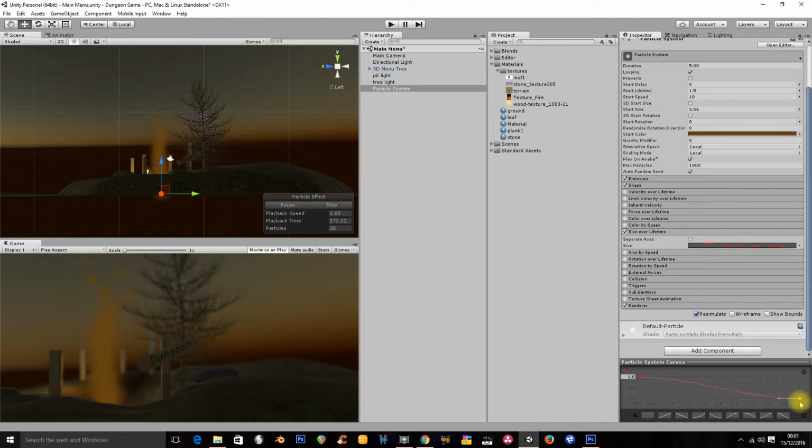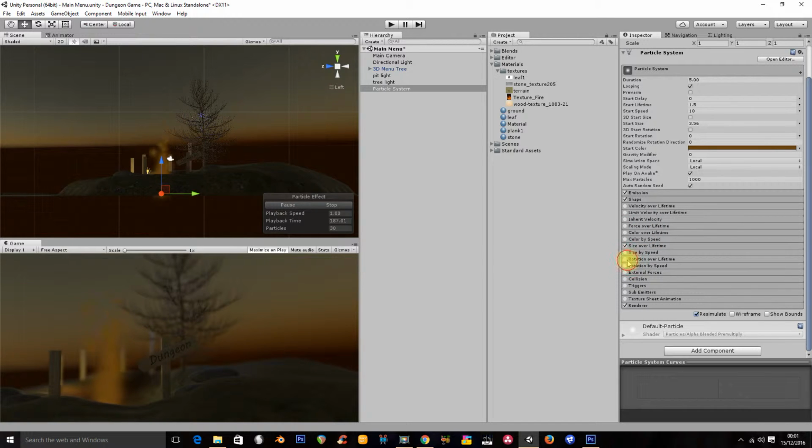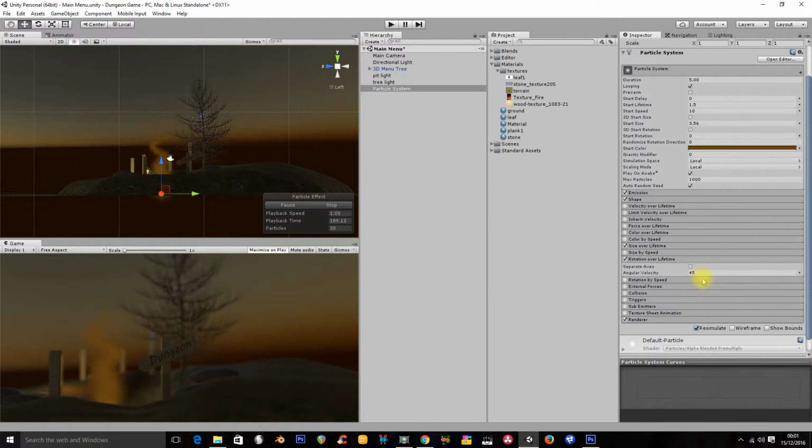And then I can bring this back this way and actually control the size of the flame, so higher and lower. Okay, so that's important. And then rotation over lifetime we change to about 60, I think. If we were to move in the scene, that'll be more interesting.